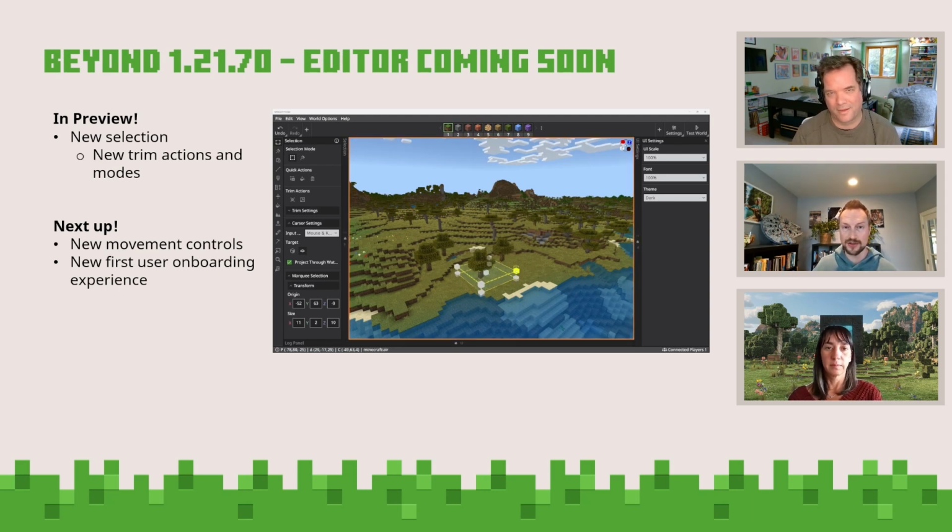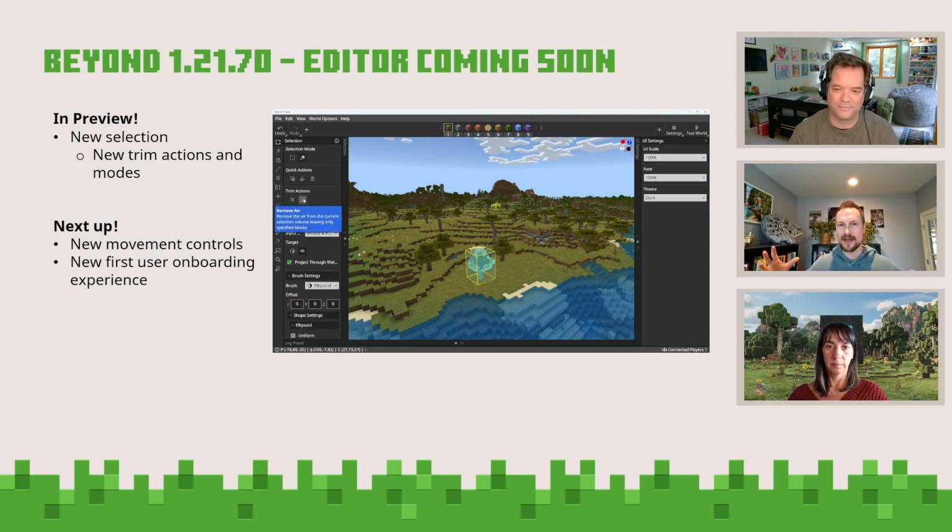You can now click and drag. What this video is showing is some of our trim actions in different modes. And so this one specifically that you're seeing here allows basically a bounding box to whatever you have selected, ignoring air blocks. And then you can actually only select things that are non-air blocks. And so this is super powerful when it comes to creating structures. So I can now take this into paste preview, and I'm not just pasting those air blocks that you'd have before. And so this is a more natural way of building. If you're working with trees or other structures that you want really close together, you're not deleting blocks with the air blocks, or I should say replacing with air blocks.